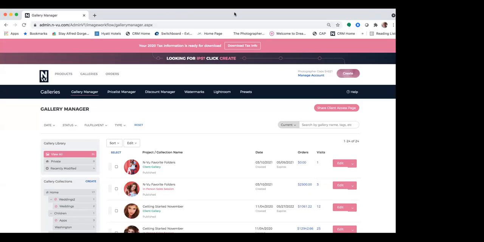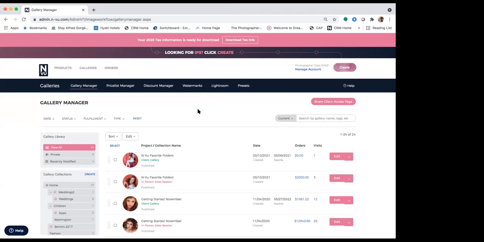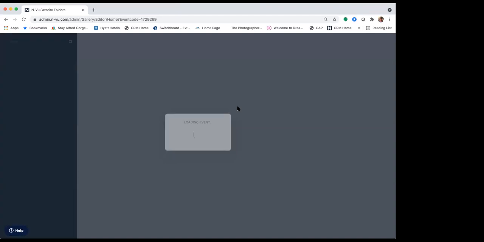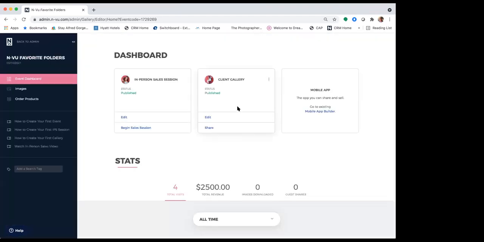Okay, you should see the gallery manager here. I'm going to open up an IPS session, because that is what I'm going to show you first. You should already have wall collections built into your price list, and if you haven't, I can cover that a little bit at the end. Otherwise, you're going to start the sales session and begin the sale.